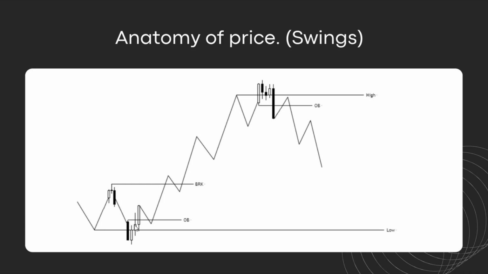Now, based on the definition of an order block, when such a candle is engulfed, it becomes what? It becomes an order block. And here you can see the price closed above that candle that dug below the low, and it became a valid order block. After that, price retests it and expands from there. Similarly, when price closes above the high that broke the low, it becomes what? It becomes a breaker block. Then price tests that breaker block, finds support there, expands from there and continues its price swing.